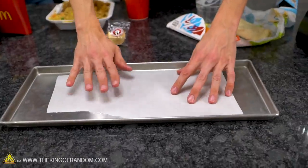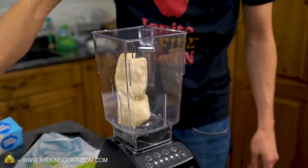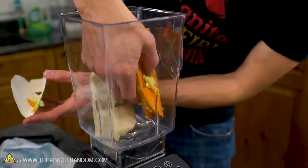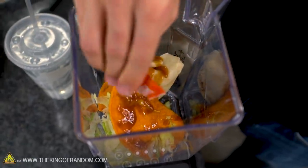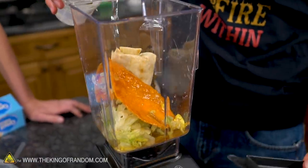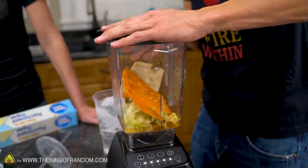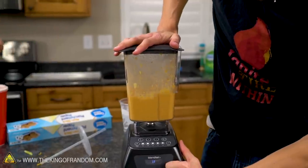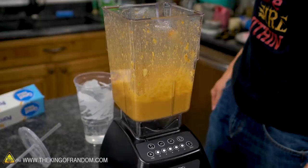We've got our blender here — one burrito, one Doritos Locos taco, and as is standard, the shell is somewhat broken. Let's get some hot sauce. I'll just put one or two in. We have to taste this before we freeze-dry it too, right? It smells like Taco Bell, but looking at that — you have to close your eyes. If you close your eyes it smells like a taco.